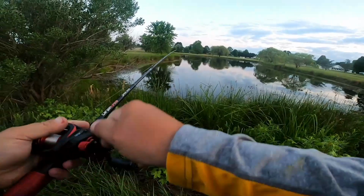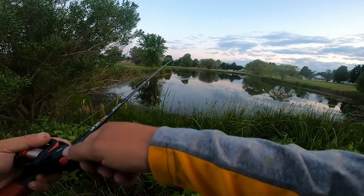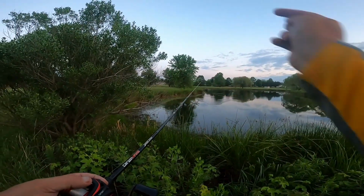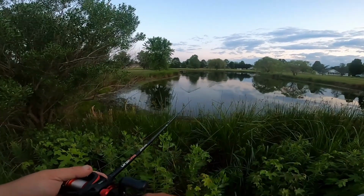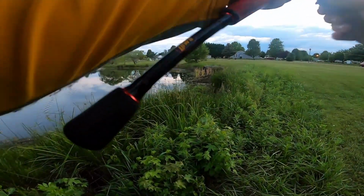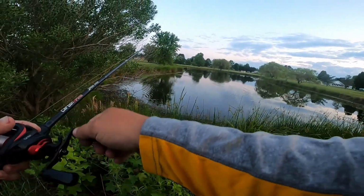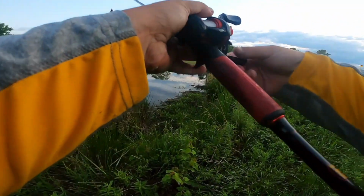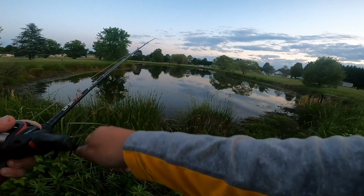Go along this shoreline right here. I think this water right here, I'm looking at it, it's pretty low right now, but when I was over at that other pond, I saw water going into that other pond, so I think they're draining some water from this pond into that other pond. They're trying to balance them out, because this is way lower than I saw it last week. Throw a couple more shots right here and then we'll get over there into near that dock area and over into that cove to the left of that dock.